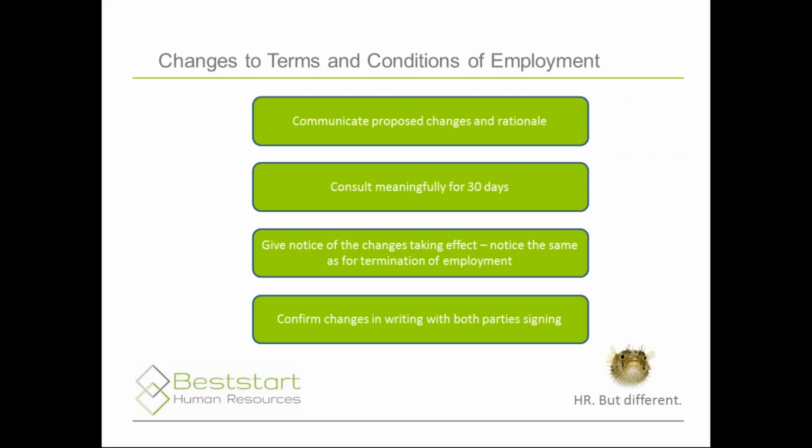So once we've identified the terms and conditions of employment we'd like to change, the first step is to consult with all staff affected, either doing it individually, in a group, or through staff representatives. Employees are far more likely to accept the changes if they can understand the reasons behind them and have an opportunity to express their views and feel that those have been considered. It's also highly recommended that this is set within a larger context, so it can be seen as a mechanism to save jobs rather than you as a senior leadership team trying to disadvantage workers. So I would always recommend that you're as transparent and as open with employees as possible, and really explain the background to why you're making this proposed change.